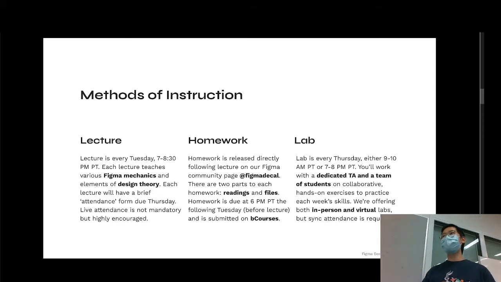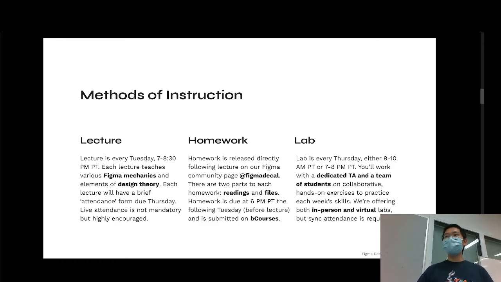The files are more probably what you're thinking of when we talk about homework. We're going to make a starter file that you can duplicate, and then from that starter, work on whatever you want to make. For example, this week's first assignment is a trading card. Homework is due at 6 p.m. the following Tuesday before lecture, so that is 1 hour before lecture starts, just so we have that buffer time, and they're always submitted through B courses. For students who are enrolled right now, B courses is still being set up, but we'll have it all finalized by tomorrow, no later. We just had an administrative holiday this week, so it's been a little bit difficult.